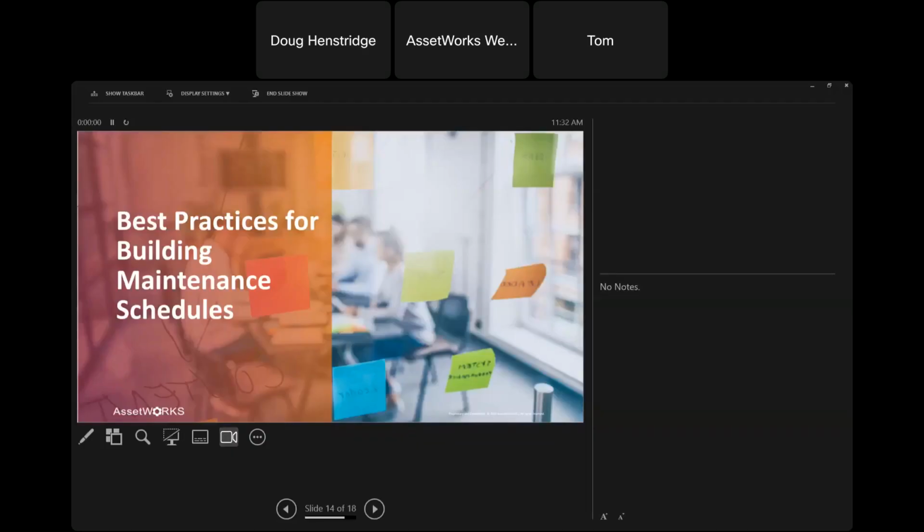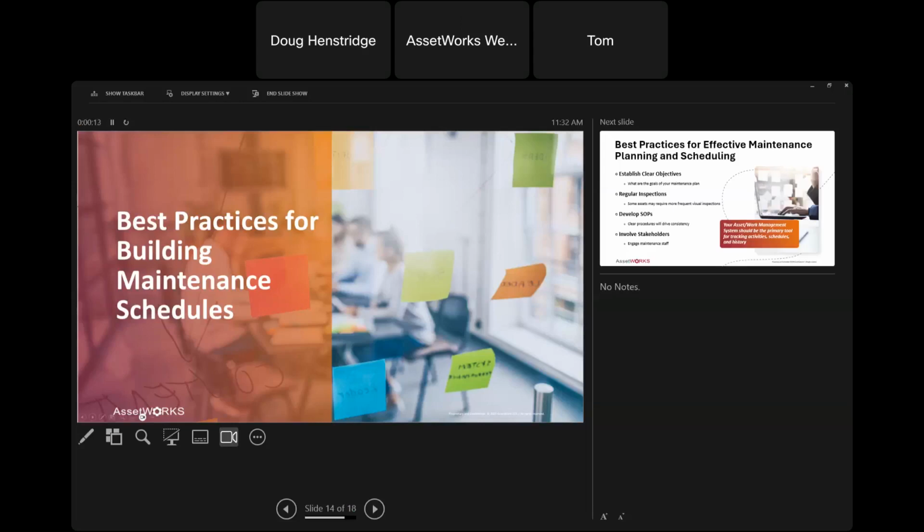But yeah, so building off of what Tom kind of walked through, talk about some best practices around scheduling, right? So Tom talked about making sure you have effective preventive maintenance inspection schedules set up so you can trigger work orders. The system will kind of help you manage that schedule of what's due, what's coming due, etc.